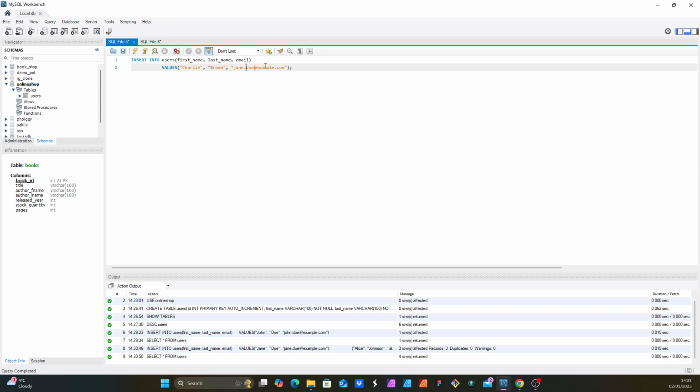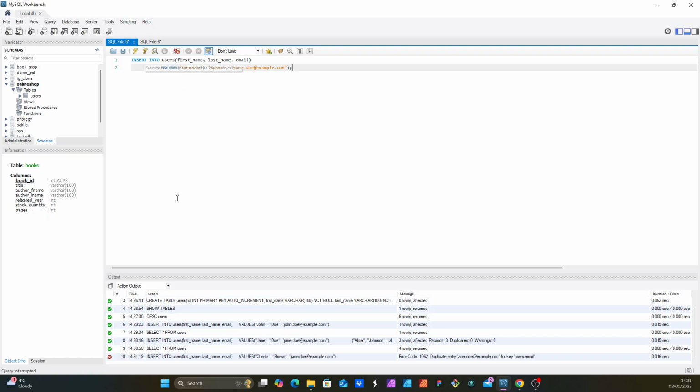And let's see if we can insert the same email, because it should be unique. And it throws us an error because it says duplicate entry jane.doe@example.com for key user email. So we cannot insert because we put a condition of unique, which is a good condition to put in case you want unique emails so they're not duplicates.